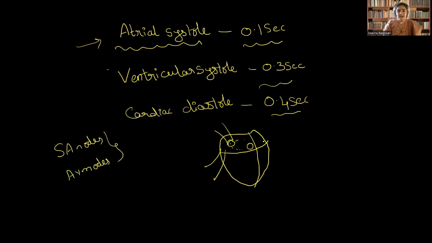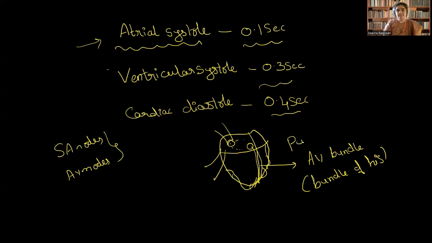And later, these signals will travel throughout the wall of the ventricle through branches of the AV node, which we call the AV bundle, the bundle of His, and which will be traveling through the entire wall of the heart, which we call Purkinje fibers. Again I am repeating, first all the chambers are in the relaxed state. When all the chambers are in the relaxed state, blood from outside is brought into the auricles first.